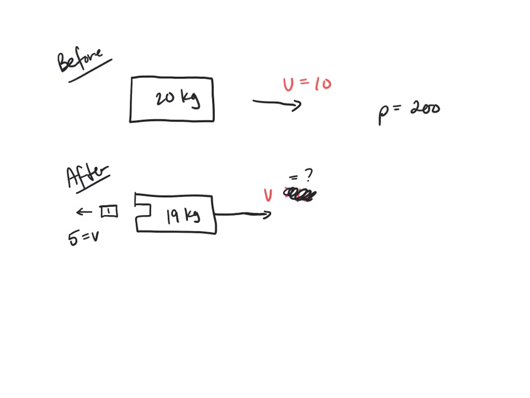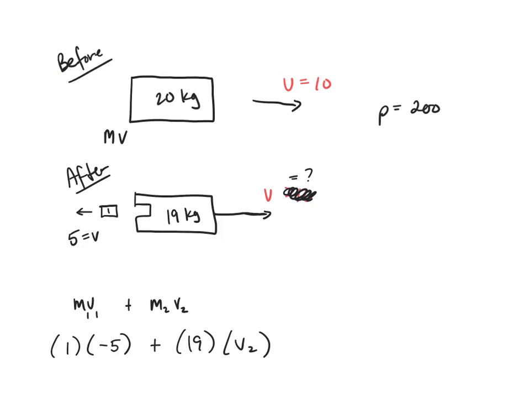So the momentum of this object is going to be mv, and we'll say this is like m1v1 plus m2v2. But in the beginning, we just had mv. But now it splits into two parts. We did 20 times 10 earlier to get 200. Now we've got to do, for this one, the mass of the little thing projecting backward is 1. Its velocity is -5. The mass of the second part is 19. And we're trying to find out its velocity, v2. But the key is that we know what this will sum up to because we had the momentum in the beginning of the problem. Pat, what was that momentum in the beginning of the problem?